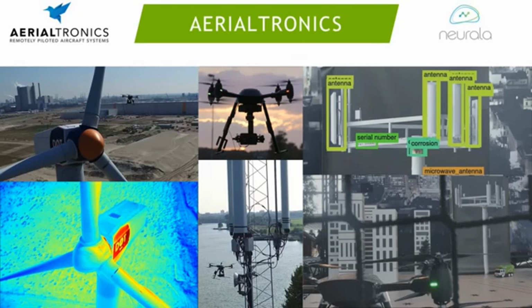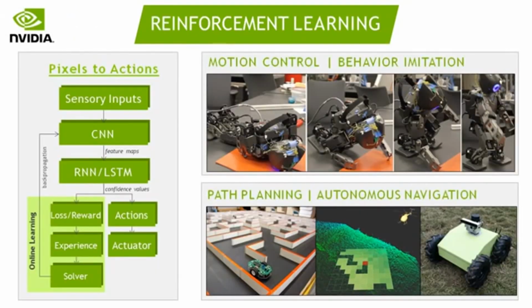Another innovative company using the power of deep learning and GPU tech is Dutch industrial drone specialist Aerialtronics, who recently debuted their automated industrial inspection system at GTC Europe in Amsterdam the week before last. They worked with AI startup Neurala to integrate on-the-fly tracking and DetectNet localization of cell phone towers and wind turbines. And the way this was done is using very similar training data sets to what we saw in the Two Days to a Demo. Essentially, you can just go out and fly your drone, collect the data you need, and iteratively refine the network model to extract the features that are required for your particular application.